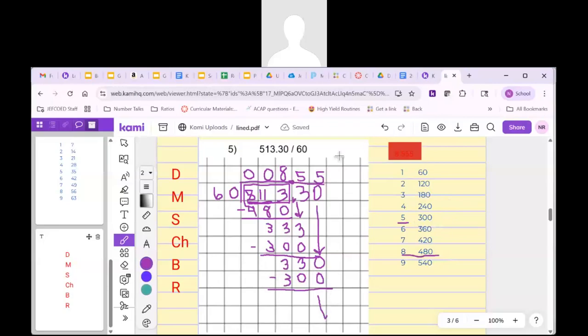Okay. Now, the problem with this is I told you guys you weren't going to have to bring a zero down for the test tomorrow. But that's the only way to do this one and I am sorry I miscalculated. You will not have to do this tomorrow. If you have a decimal problem tomorrow, you're not going to have a remainder, okay?